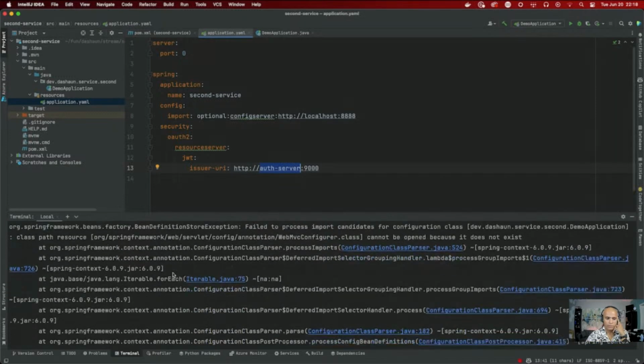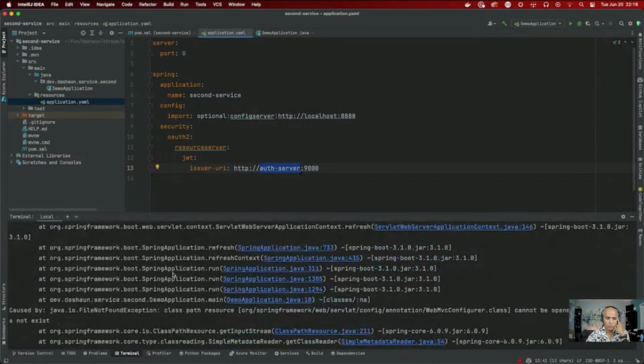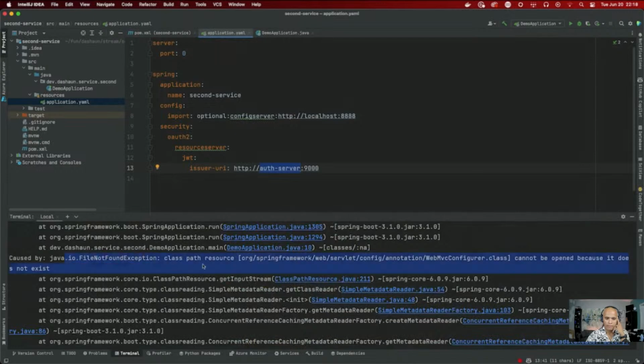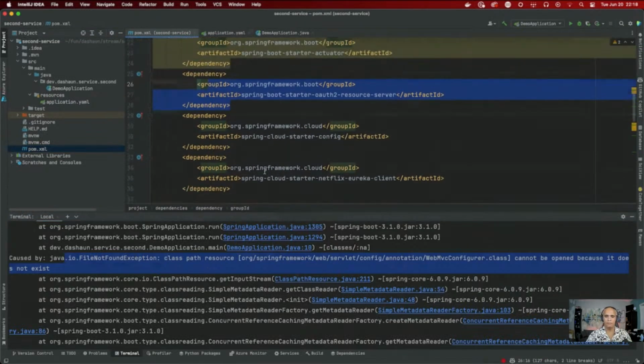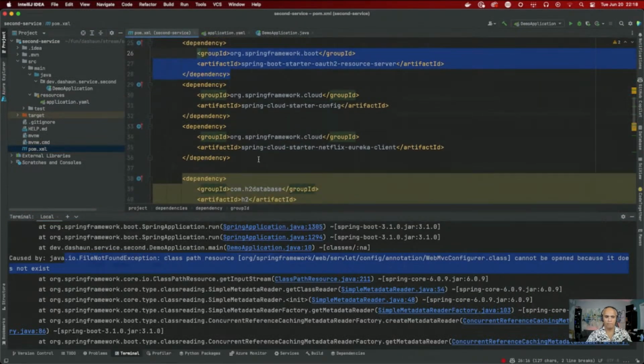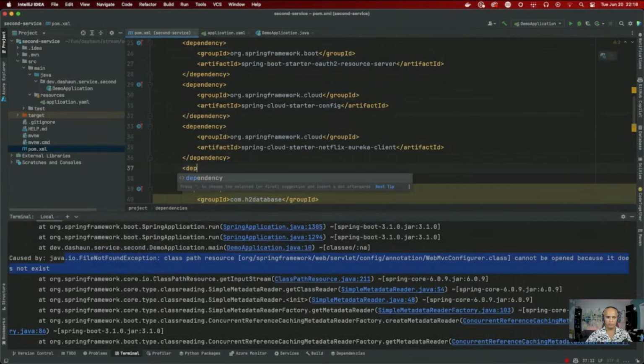I'm just reading to try to figure out what's the clue. What am I missing? File not found exception. Oh, I need web. I didn't add web. Okay, so the error there was beneficial.